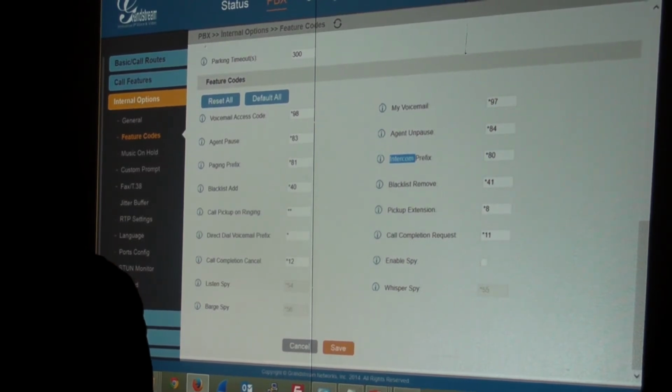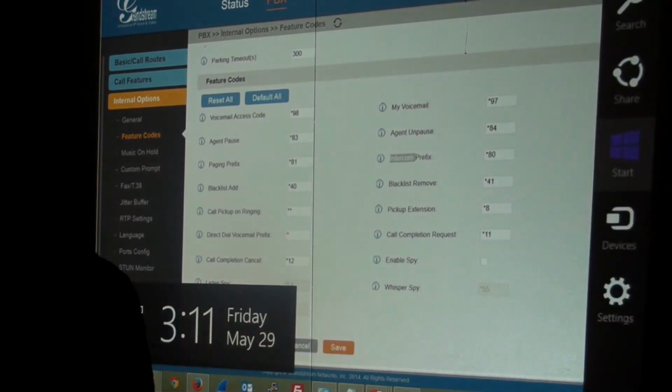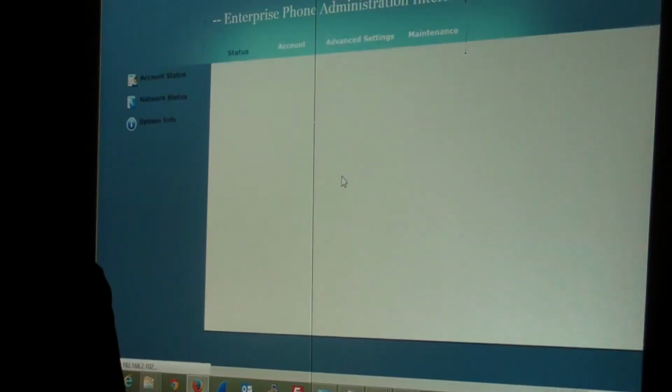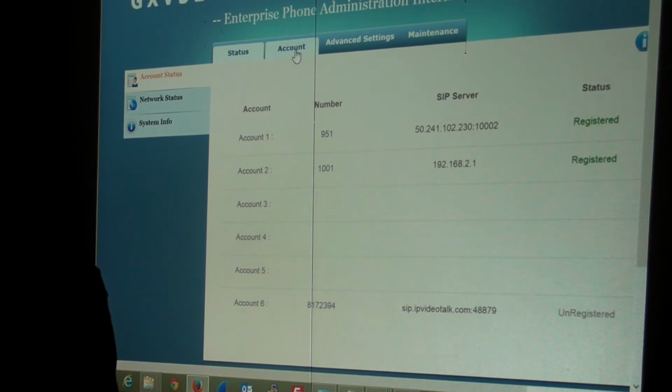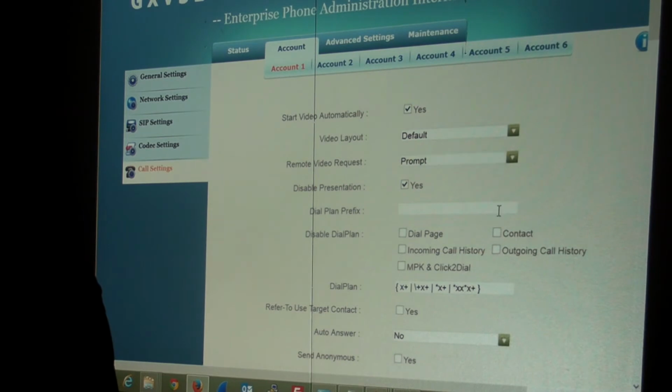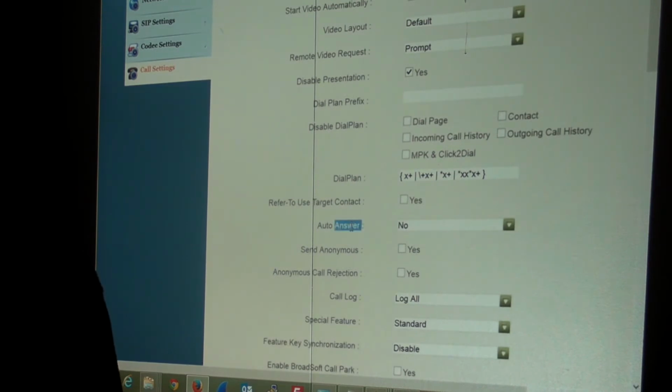Actually, let me put it this way. Let me open my phone. We call it auto answer by call info. So we're not going to auto answer any call, only calls that have this particular command in the invite. So you have the auto answer. This is a typical auto answer. If you select this to yes, it's going to auto answer any incoming call. But the one that you need for paging is this one, enable intercom paging. It's going to auto answer only those calls that the UCM sends with a specific command in the invite.